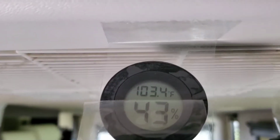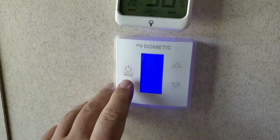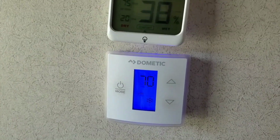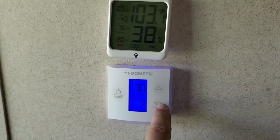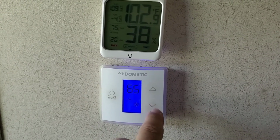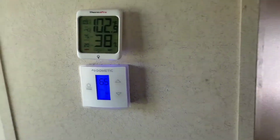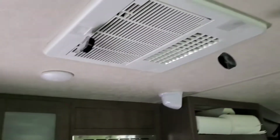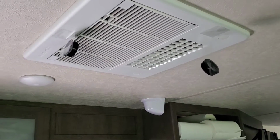104 degrees, 103. So we're going to fire it up. We are going to run on low speed only, and we're going to see what happens. Not that this matters, but we'll start it. There we go. Blower came on.